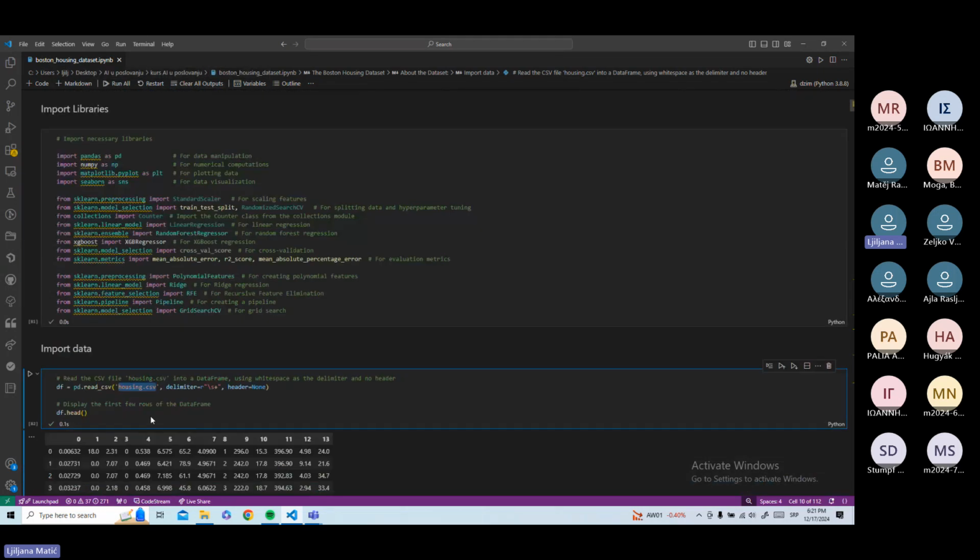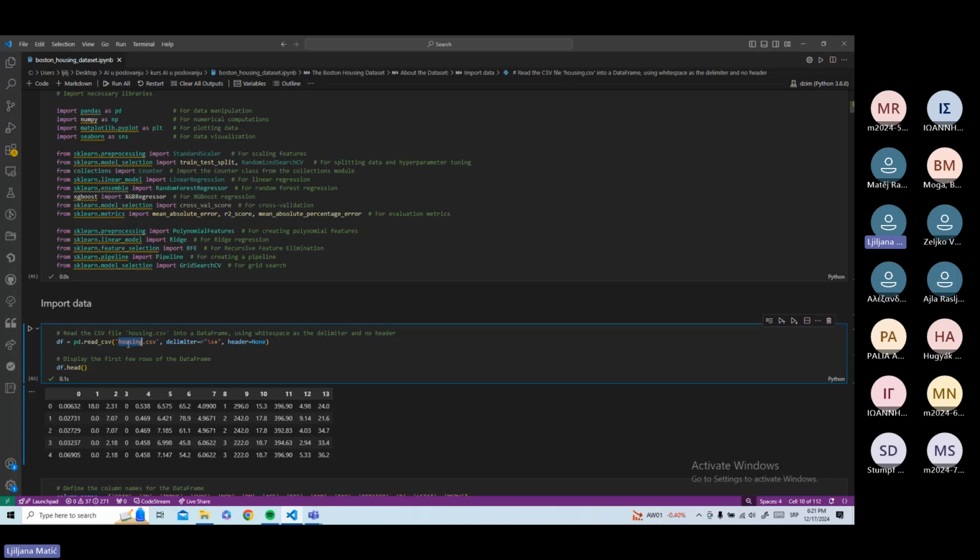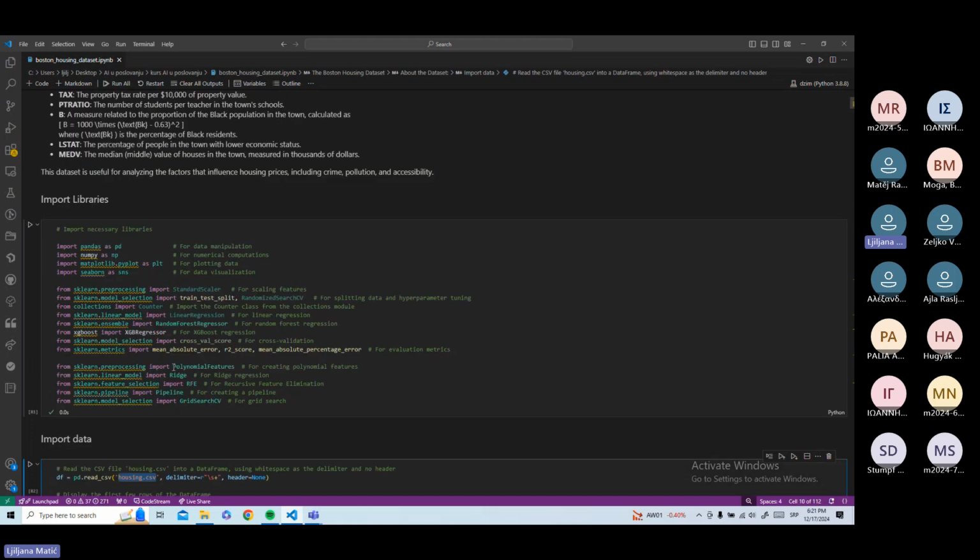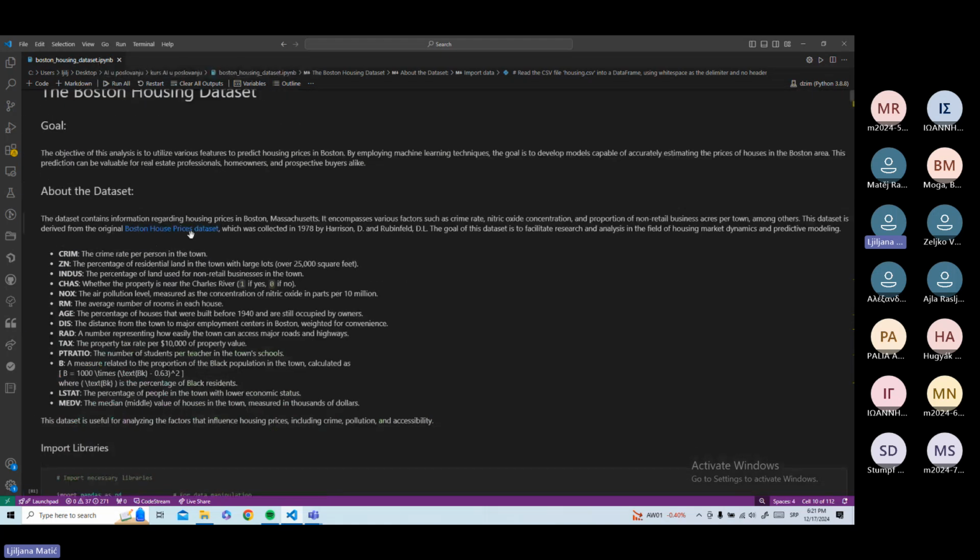But if you have this file somewhere in your computer, you just write the whole path here. So you will have maybe user desktop housing CSV. But for me, it works well with this because I have housing file in the same folder as Boston housing dataset. I will send you everything after this lesson.